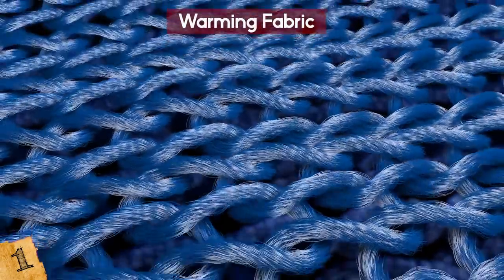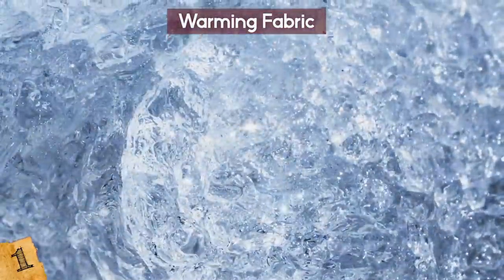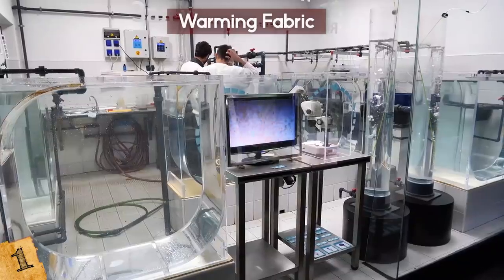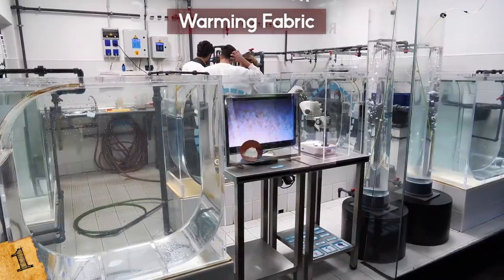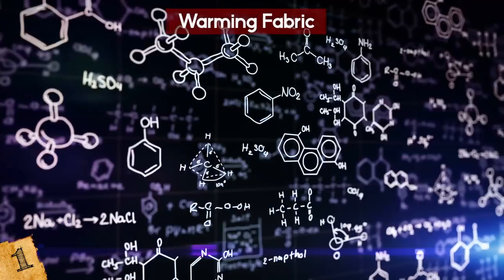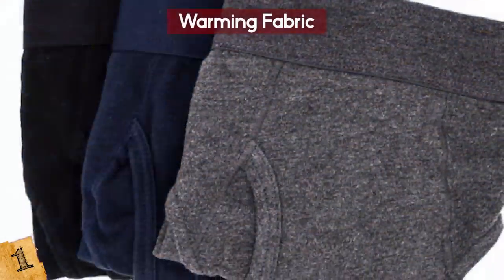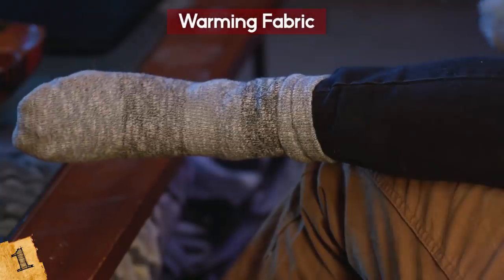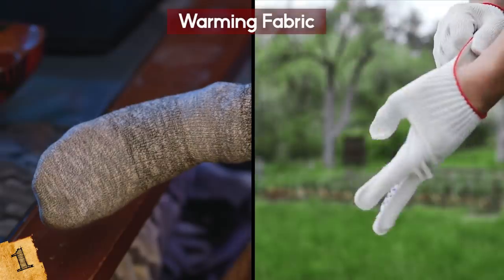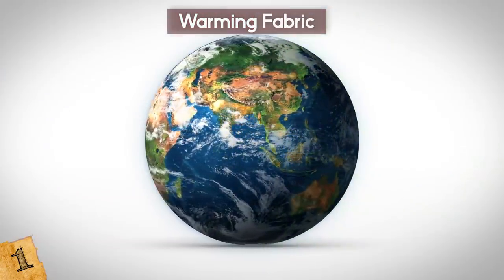Due to its limited ability to wick away moisture, the fabric could potentially become soaked in sweat and then freeze. Researchers are currently trying to resolve this issue with the use of hydrogels, which have a high sweat absorption capacity. The product is in its early research stages, but the hope is that in addition to being used for underwear, it will also be used for socks and gloves, and that it may eventually find its way into the civilian world. That's what we're all hoping.